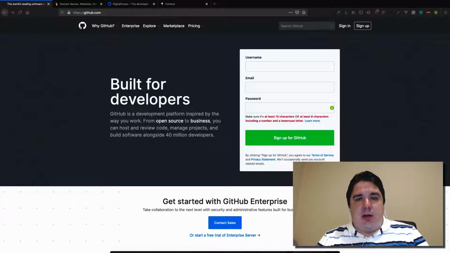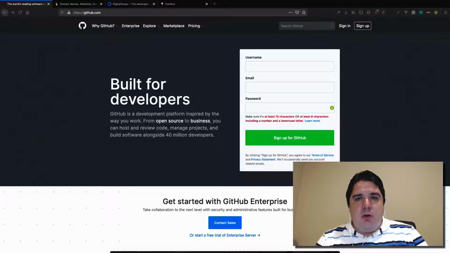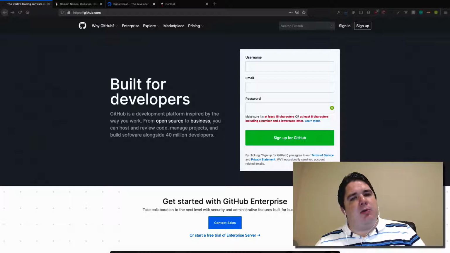So let's get started. First of all, let me introduce you to GitHub. GitHub is a platform where we can deploy or have repositories online. We don't actually require the repository to be somewhere else, we already have it on our computer. On our computer we have Git, and what Git does is version control. But we can add some servers to Git in order to send and retrieve the information from the server.